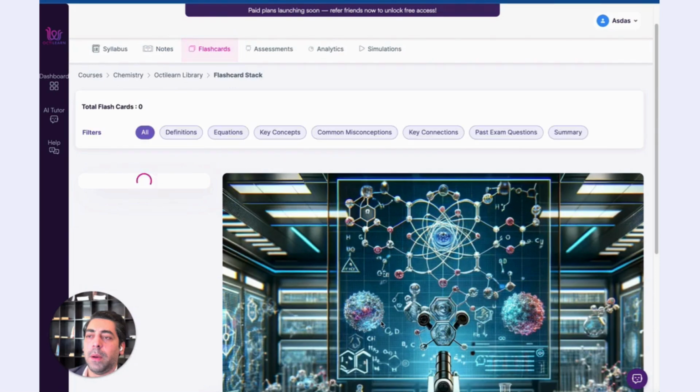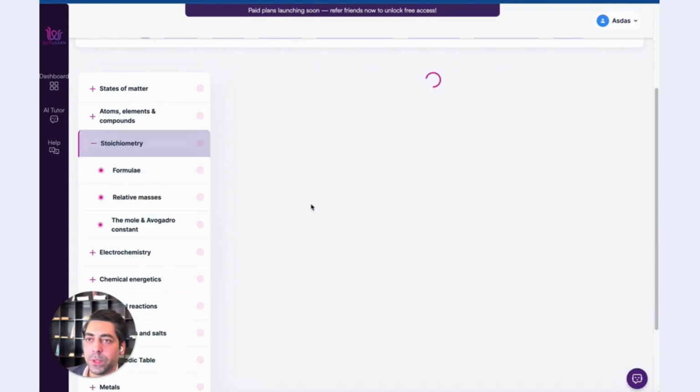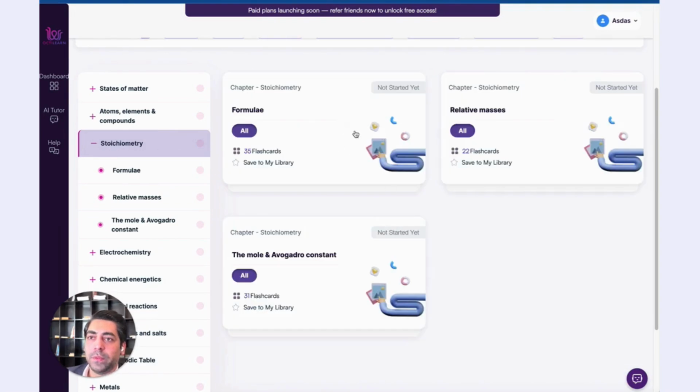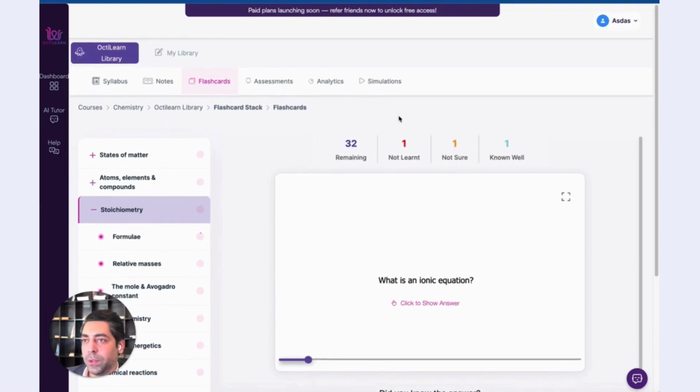The next page has flashcards, and those are structured the same way. The only difference is that, of course, the type of content here is in the form of flashcards. And when you go in, you can basically respond to all of these points and then use the tracker to make sure you've done all of them.